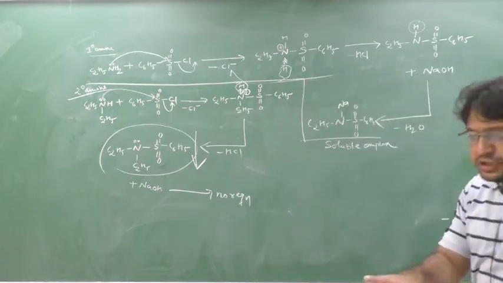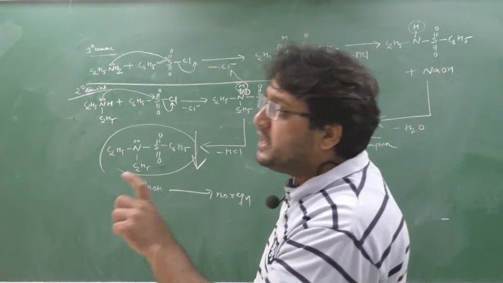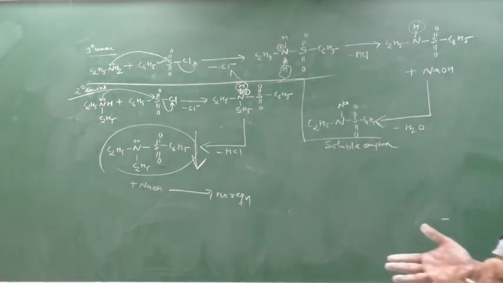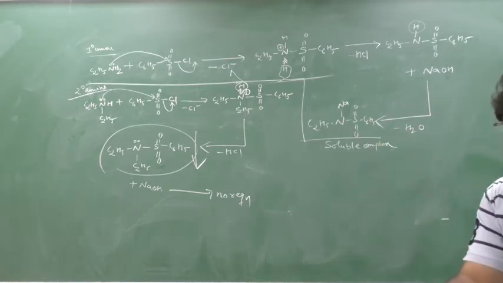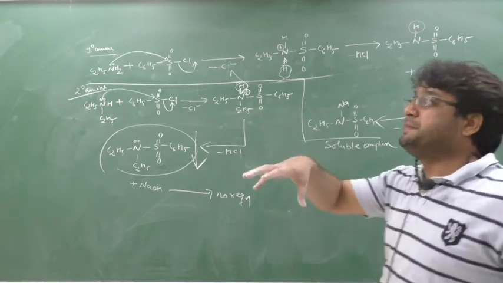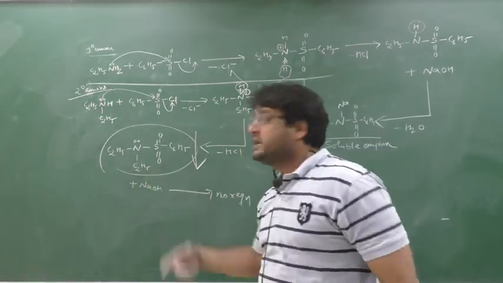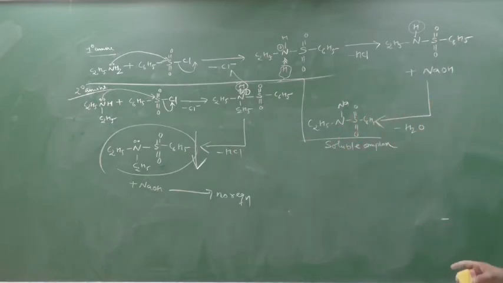So here you can distinguish 1 degree amine and 2 degree amine. When a 1 degree amine is reacted with Hinsberg reagent, it forms a soluble complex, and nothing settles at the bottom. But when you react a 2 degree amine with Hinsberg reagent, a precipitate settles at the bottom. You have to check it out. When the precipitate settles at the bottom, it means it's a 2 degree amine. Clear? Let's check it out with the 3 degree amine. Take a screenshot. Take it? Chalo.